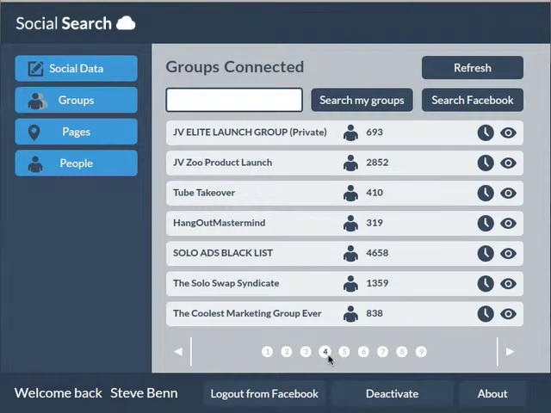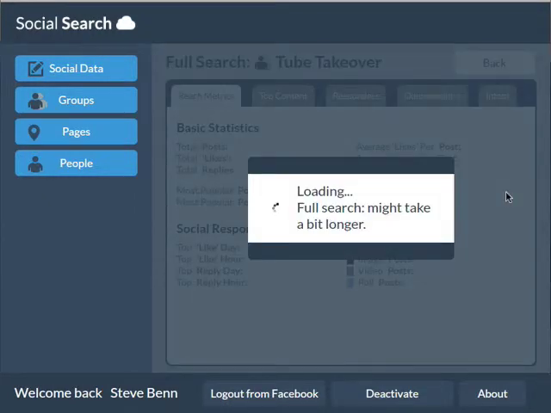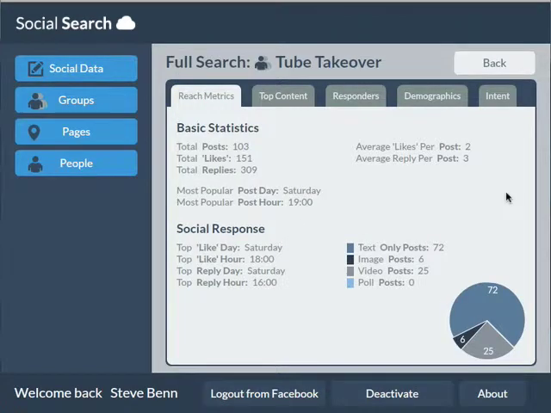So we can look through these groups and find one that's a pretty decent type. We'll have a look at Tube Takeover. Now we've got two different search functions here. We've got the clock, which means a quick search. This simply looks at the changes that have happened over the past few weeks. Then we've got full search, which takes a bit longer. So if somebody's in a hurry or they just want to get updates, no problem, you just click there. Instantly we can see the amount of people in the group and everything. So we'll click that and let the processing begin, and then I'll take you through the various different tabs. Okay, so we've gone through that.